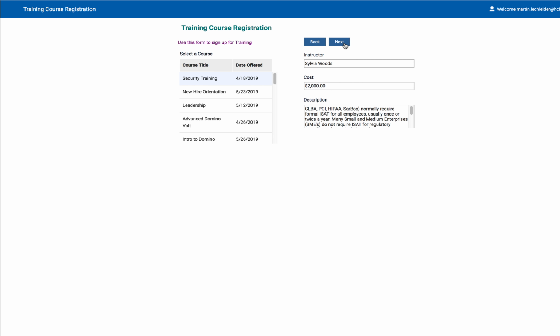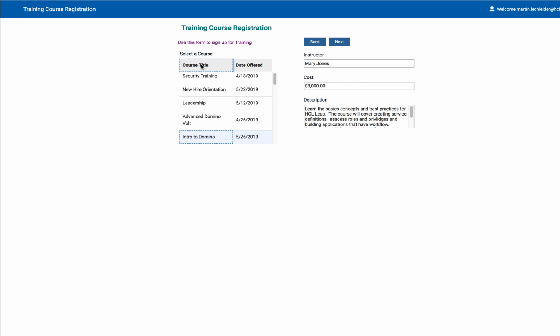The on-show event loaded the table with the information, and then I have just a little bit of JavaScript, which is selecting the first row when it's shown, and then any row I click on, and I can see more detail. I can sort by clicking on the column head, by title, or by date offered. So for instance, if I wanted to go to the Advanced Domino Vault to learn more about using JavaScript with Domino Vault, I might choose the soonest date I could find. So this would be a way to facilitate a selection, which is a little bit different than using the drop-down, which we showed earlier.